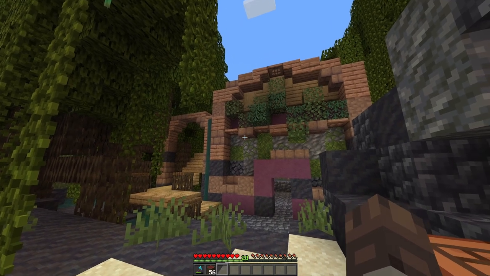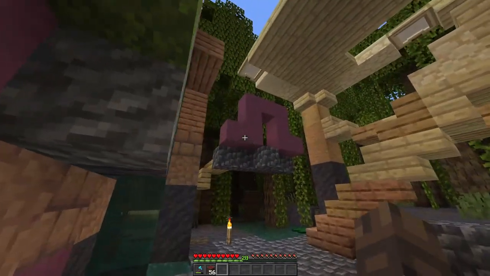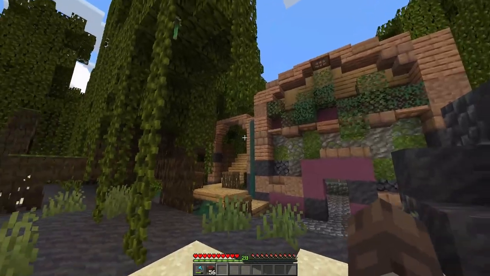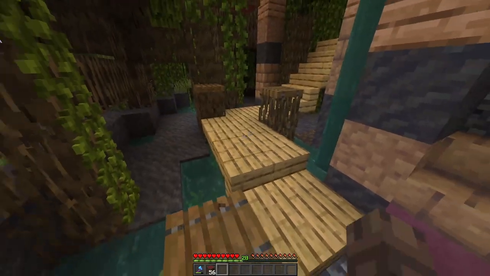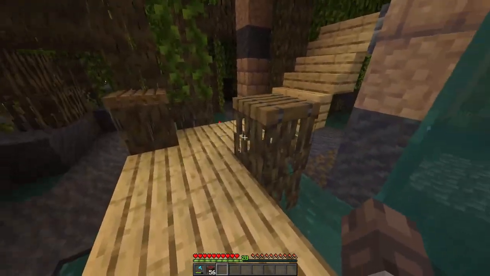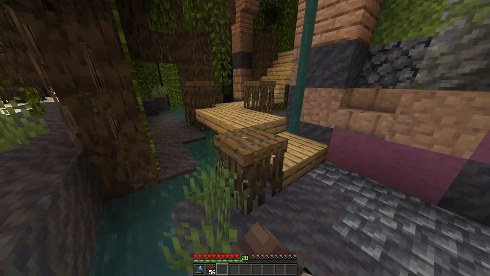So I finished the house and the stairs with the waterfall. Obviously it isn't done, kind of missing everything but the front. But I've added these little posts here with the little spruce trapdoors on top. These trapdoors were the ones that fit the most. They kind of draw your eye upwards anyway, right?